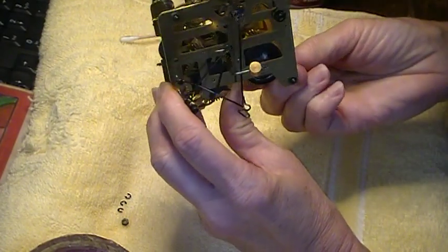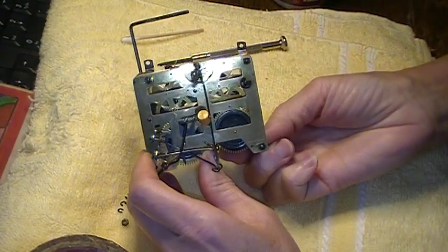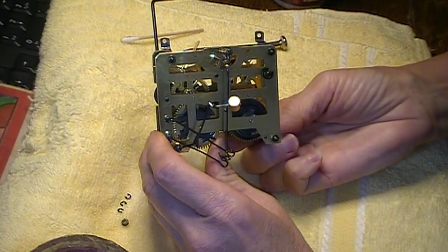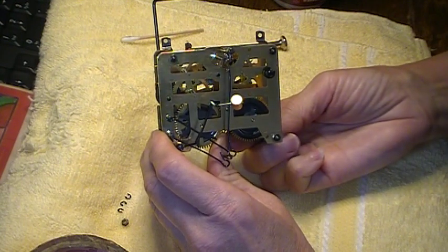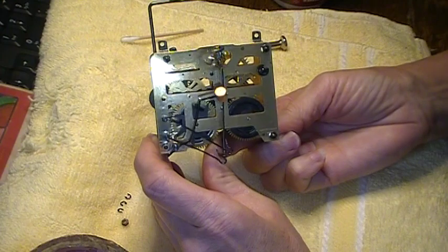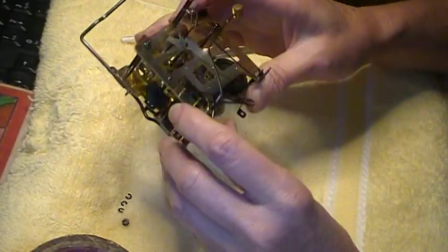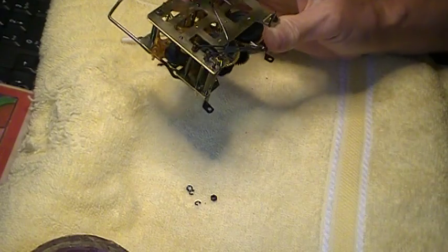All right, one more time. I'm gonna turn this intermediate wheel. That was the half hour. Let's see what it does. That's warning, and nothing moved on my levers. That's good. All right, I think that's moving like I want. So this part of the movement is done, and I need to put these four pieces back on there, and we'll start working on the case.